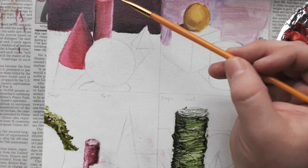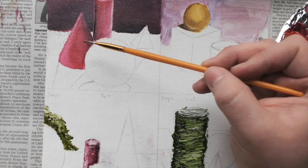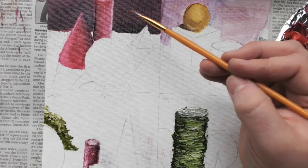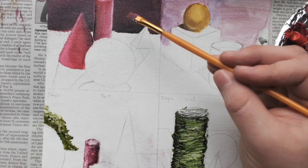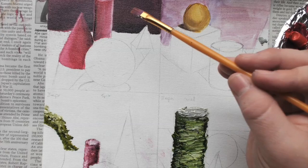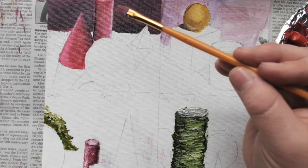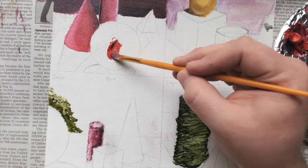Always do the background first because it's really hard to work into the background after you've got all this wet stuff in the front. It's not like acrylic — the front is still wet, so if you run your brush through there, it's over and you have to redo it. I did my background a really dark red. Oil paint blends more naturally to our sight than acrylic, so adding black to red will come off a little violety — that's okay, that's how we see these things more naturally.